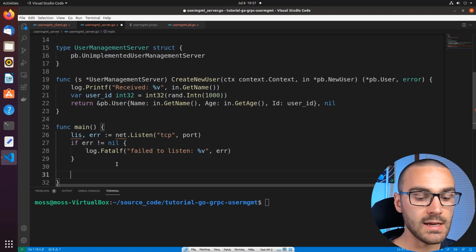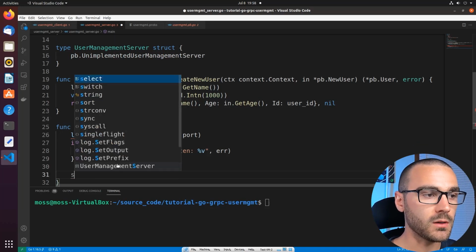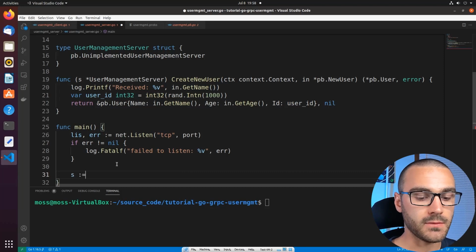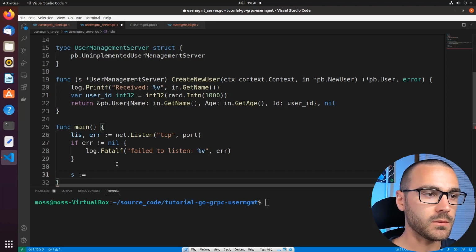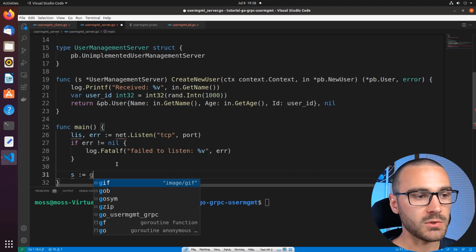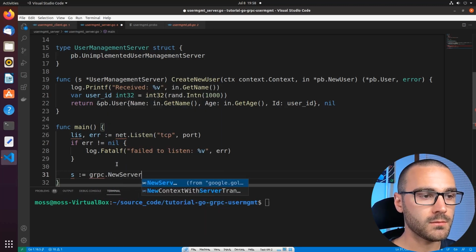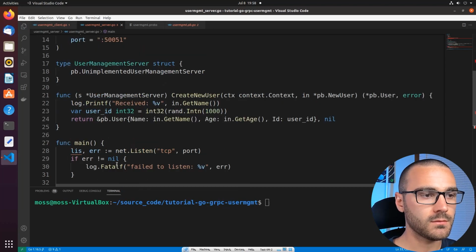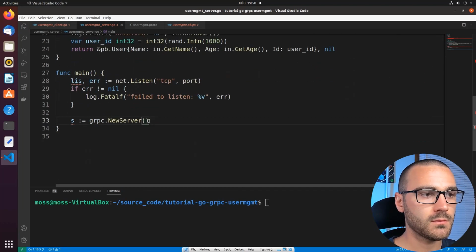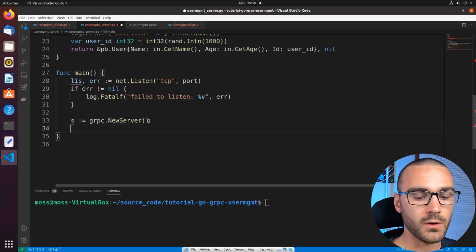And after we check the error, we will define a new variable, s for server, and we will invoke the new server function from the gRPC module. So I'm going to say grpc.NewServer, and after we initialize this new server, we are going to register the server as a new gRPC service.